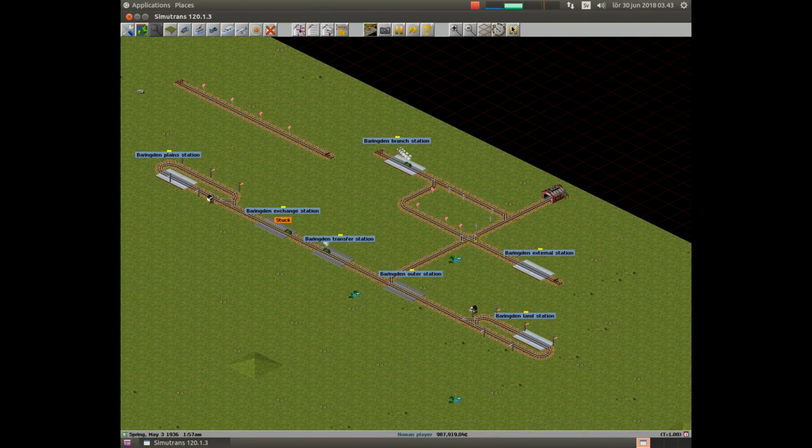And now we have resolved this deadlock. And we can now see how this system of signals works in practice. Now this part of the system is deadlock free.